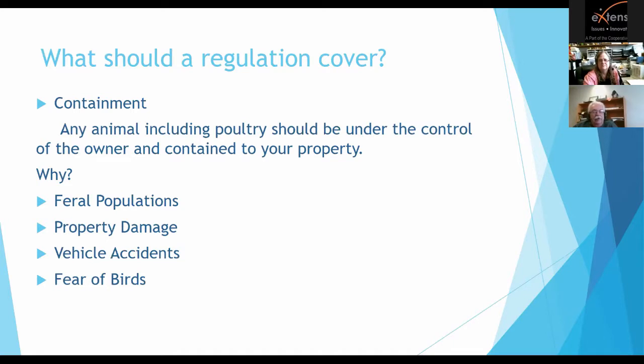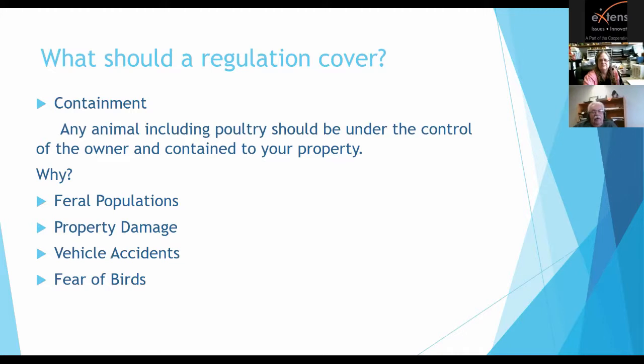The other thing is vehicle accidents. If you have animals running wild or running loose and they run out in the street and someone brakes very hard to keep from hitting those animals and someone hits their vehicle, you would probably be at fault for having your birds out there or loose on the property.